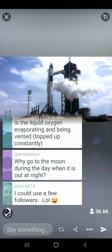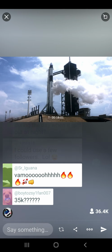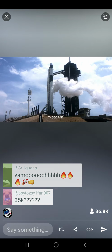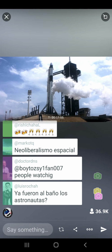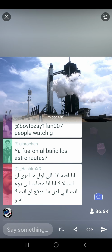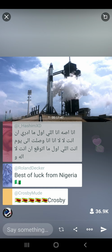How are they doing over at your stand? Things are great from about 15 feet away from you, John, and honestly, things are looking pretty great down at the pad there. We're seeing a lot more blue in the sky. Green is the color we want when we're talking about weather, and that's where we're sitting right now. So we're continuing to count down. We are under 18 minutes away from liftoff.